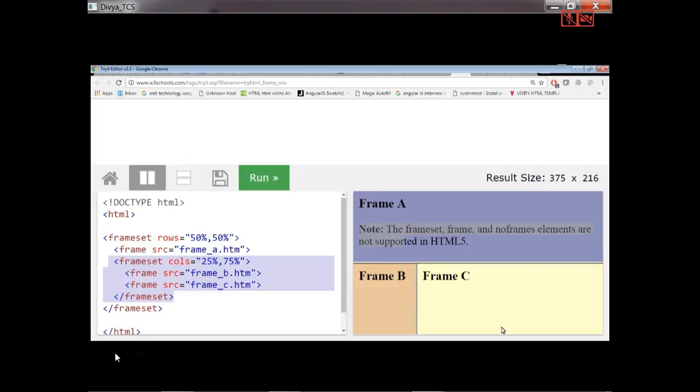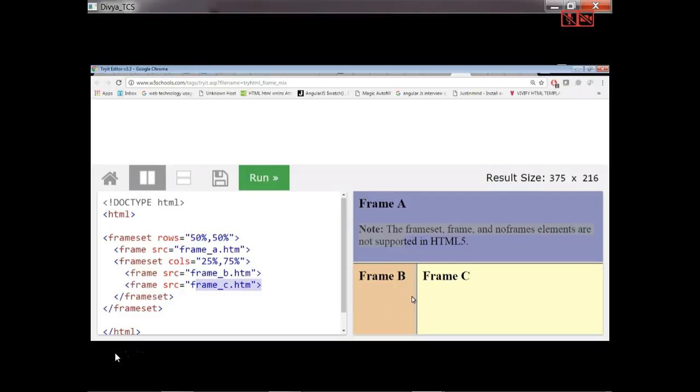First what we did, we divided the rows, row A and row B, for example. In row A, you have given this a.html. In the second row, you are considering two columns, 25%, 75%. So frame A is 25% and frame C is 75%. Okay, even if you give star also, the rest it will occupy like 75% only. Okay, now we are specifying the source, so whatever it has to display.